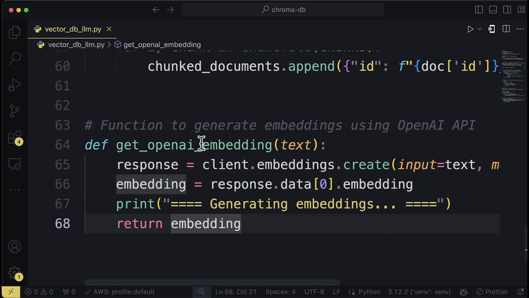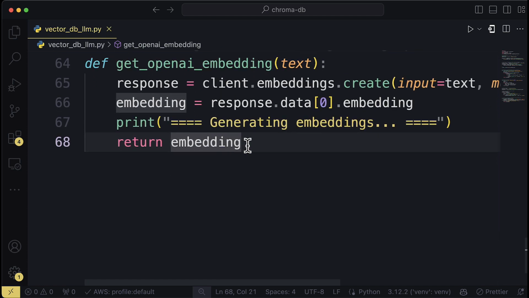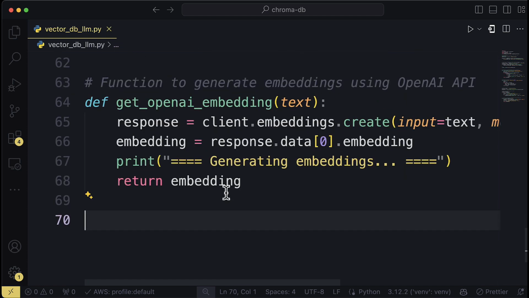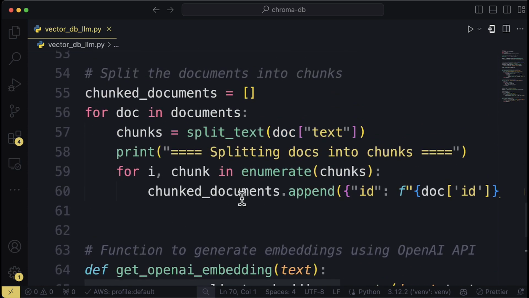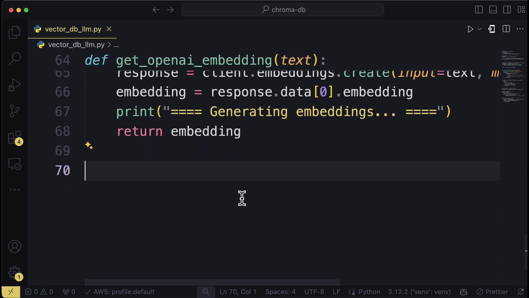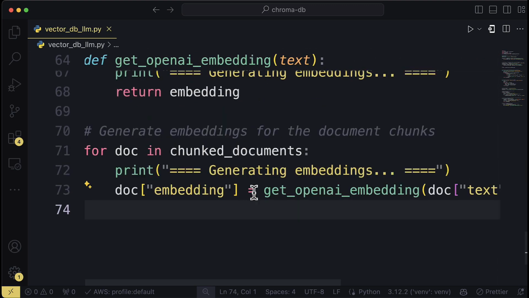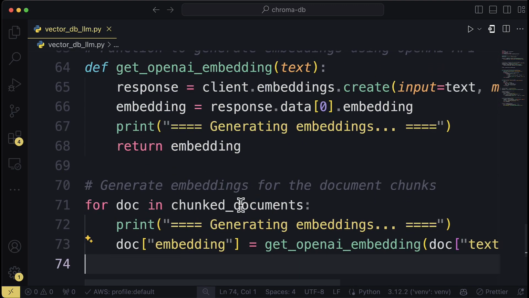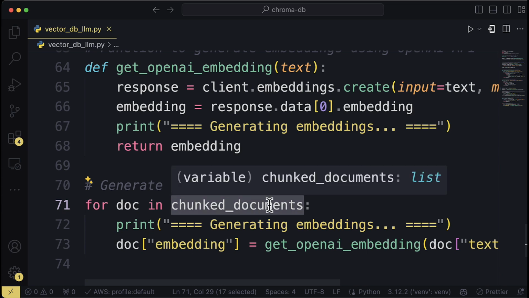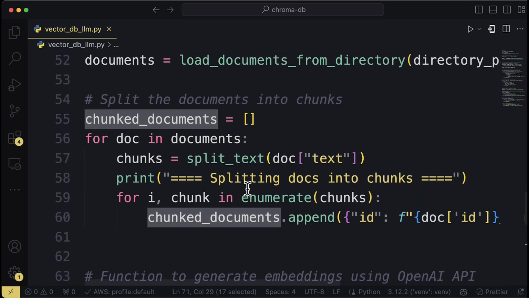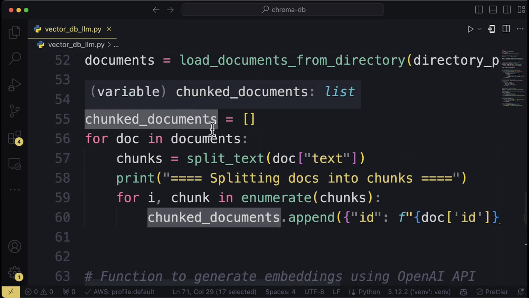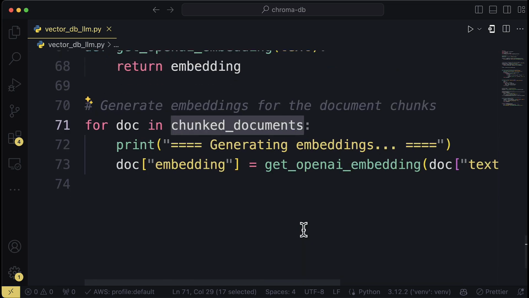Okay, so now that we have the embedding function, now I need to take each one of those chunks of this document that we created here and create the actual embeddings. All I'm going to do is go through these chunked documents, which we have access to here because we got those chunk documents, and we're going to loop through.